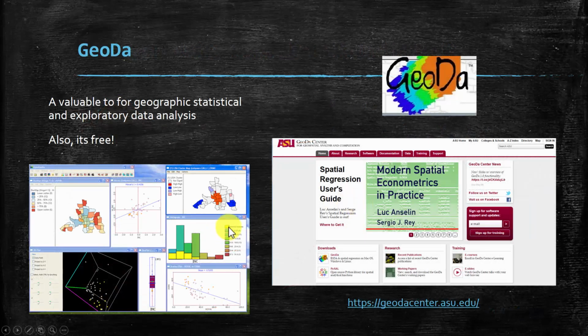Before we move on, I wanted to mention a free software package called GeoDa. So here's a link to the website. Here's a screen capture from the software. If you go to this site, geodacenter.asu.edu, you can download the software for free. It provides some additional functionality in terms of data exploration, spatial statistics, modeling, and regression, that can accompany things like ArcGIS or QGIS. If you're really interested in this stuff, I would recommend downloading it and playing with it. It's actually pretty intuitive and easy to use.